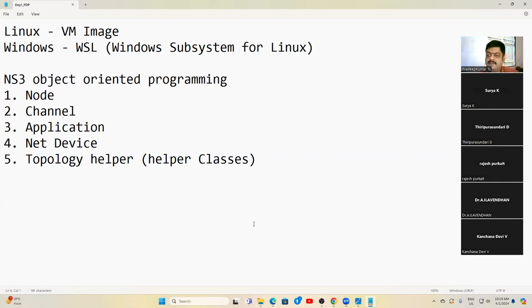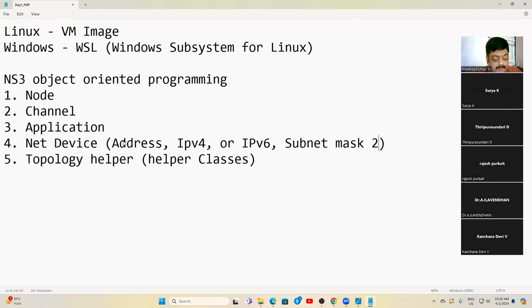So net device means networking device. A networking device is a combination of software and hardware. Every node needs an address. Address means on what IP version 4 address we run. So for a net device, we need an address, generally IPv4 or IPv6. So we need some addressing. A net device is nothing but a networking device on which we can set the address. Not only that, we need the subnet mask also. Subnet mask. So how do we set the subnet mask?